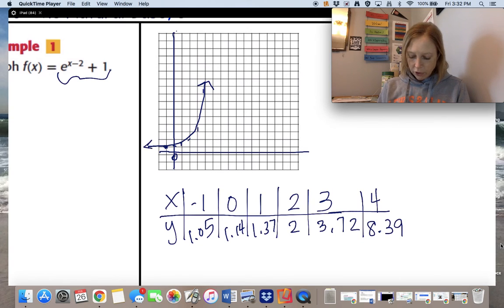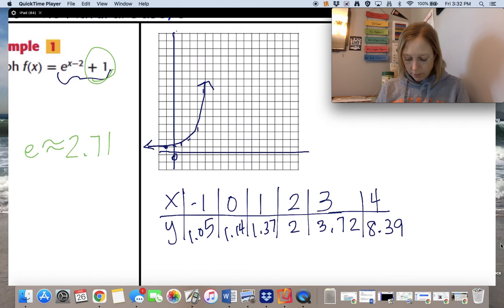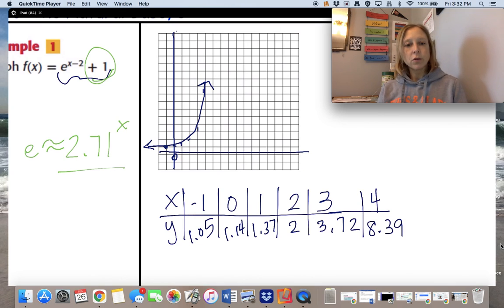So what kind of function does this look like to you? It's an exponential function. It has an asymptote. In this case, it looks like the asymptote is approaching 1. I know that 1 is the asymptote because I see this +1 at the end of my function, so I know it's been shifted up 1. I know it's exponential growth because e is approximately 2.71, and so if the base of my exponential function is greater than 1, it's exponential growth. So those are a couple things that connect back to what we already know.